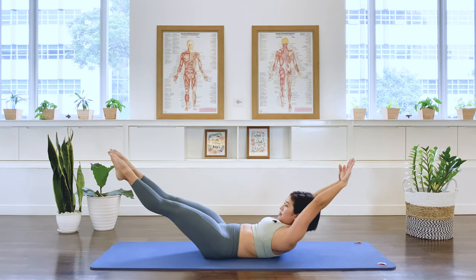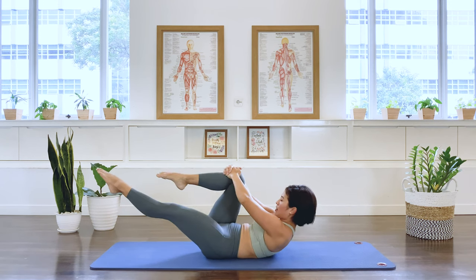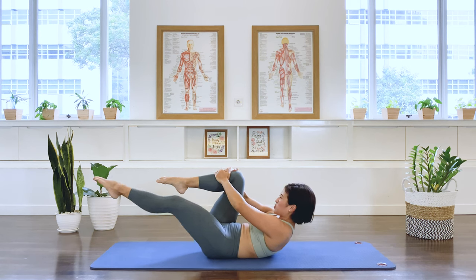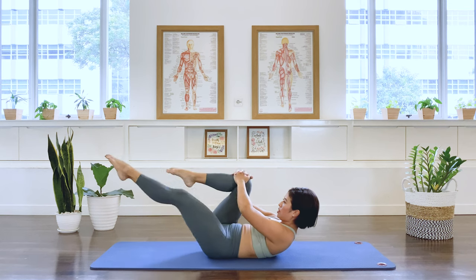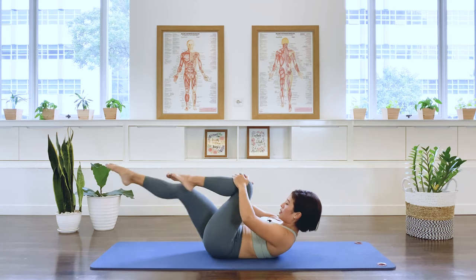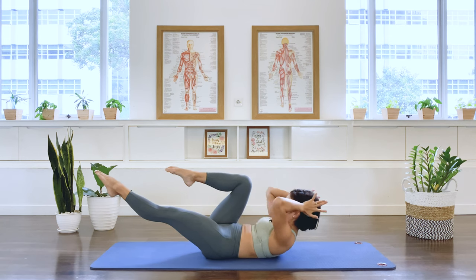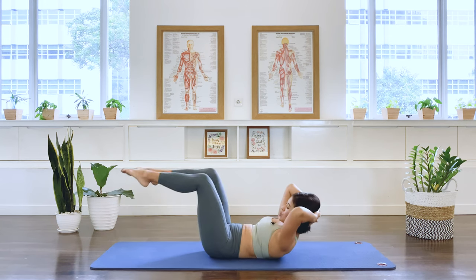Five. Last. Hands on the right knee, left leg extended. Lift the chest a little higher for the single leg stretch. We switch out. Two. Three. Four. Five. Last set. Hold, interlace the hands behind the head, crisscross, we rotate to the right knee, and we switch.